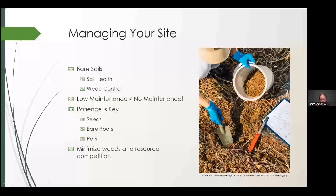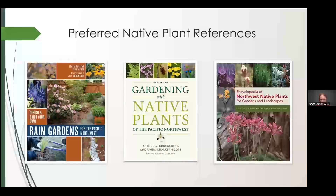We have some different references for gardening with native plants — specifically 'Plants of the Pacific Northwest.' That's one of my favorite landscaping books. Arthur Kruckeberg put it together — one of the great professors at the UW. That's really just one of the best we have for Washington specifically. Definitely if you get a chance, take a look at some of these — they're great references for helping figure out how to landscape with native plants.